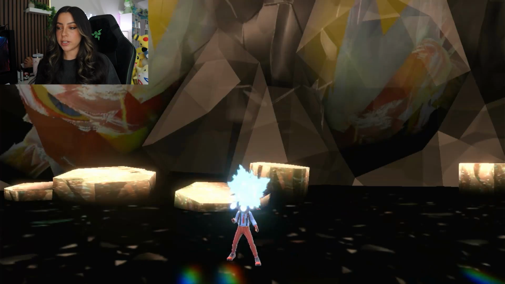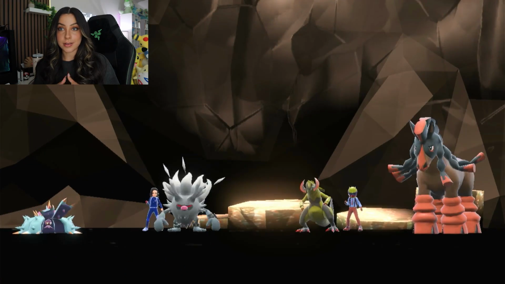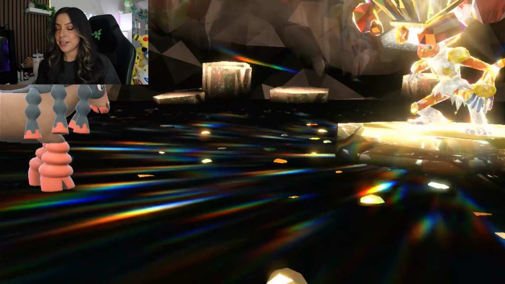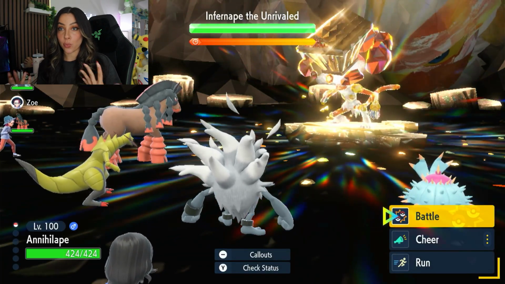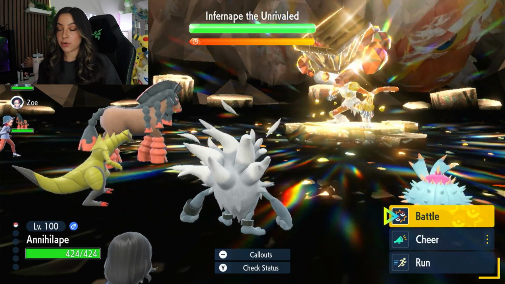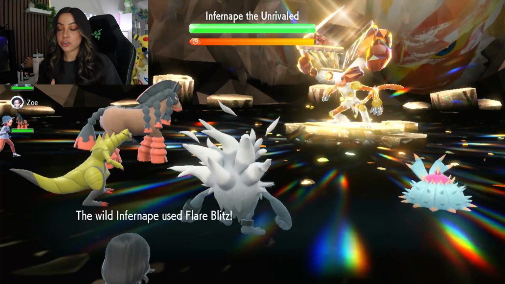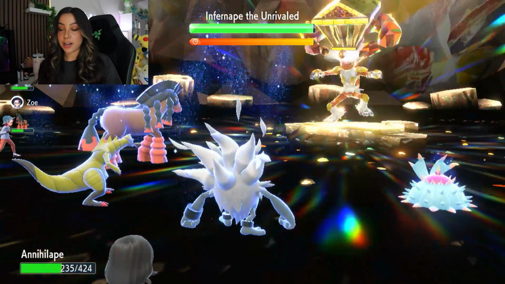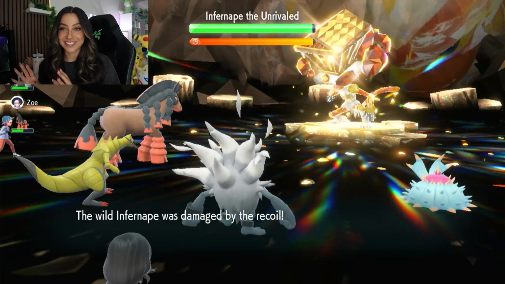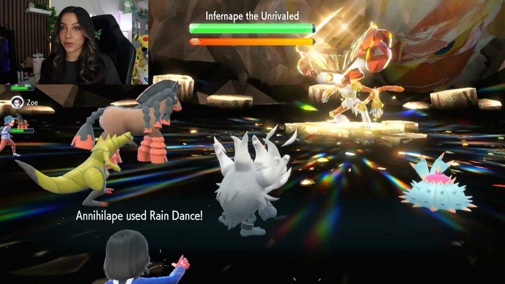So for this specific raid, we're basically going to try to not simply pass away the entire time. Like I mentioned, the first thing that you do want to do in this raid is set up Rain Dance, just so that you're not taking as much damage from Flare Blitz, but it is going to Flare Blitz turn 1, and you'll see how much damage it does because it is faster. We take a ton of damage, obviously, so this is why Rain Dance is so important. So we're going to get up Rain Dance now.